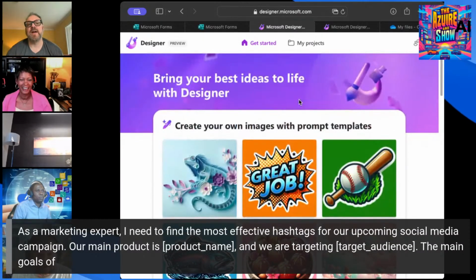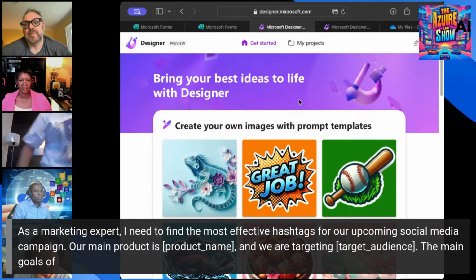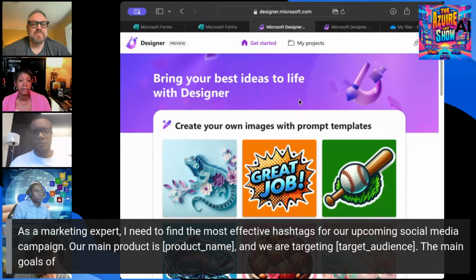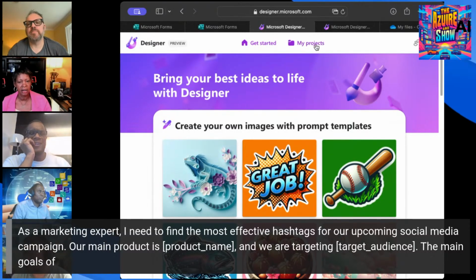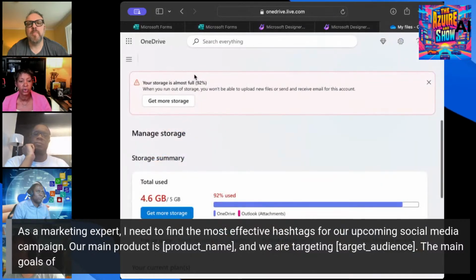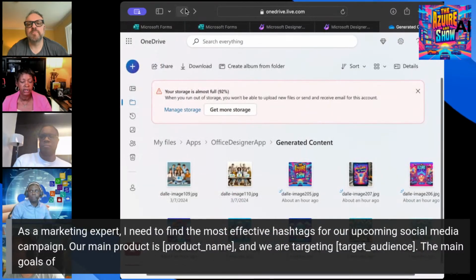No. I ran out of storage with one of my accounts, and Designer didn't tell me that it was storage. It just kept saying it was having an error. I gave that feedback to the team too, that it should say I'm out of OneDrive storage, not that there's an error. And when you're in My Projects or in Designer, it should give me easy access to get to OneDrive, so I can monitor that and decide what I want saved or not.